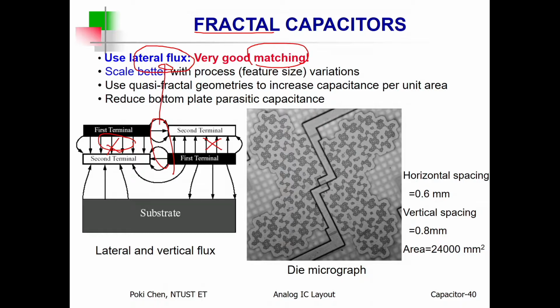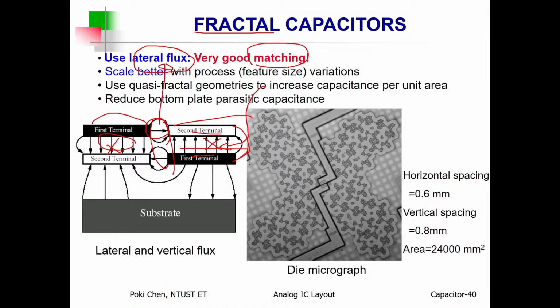Why? Simply because TSMC, UMC, for process evolution, they pay a lot of attention to the width of the wires and also the spacing between wires. That's it. They didn't pay much attention to the gap between metal layers. Why? If they try to reduce the gap between the metal layers, it will cause substantial parasitic capacitance between metal lines, right? It is really bad for wires, for routings. So they just let it be.